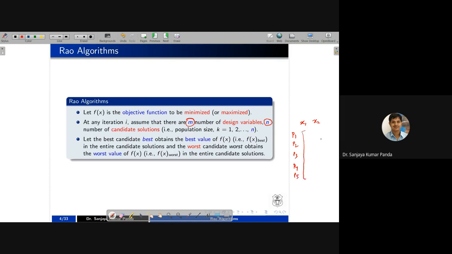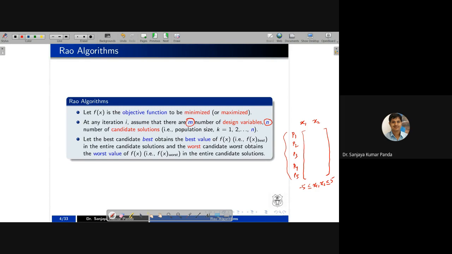If you take 5 cross 2, you can randomly generate these values subject to a particular range. For example, last class we took -5 as the lower limit for x1 and x2, and +5 as the upper limit.